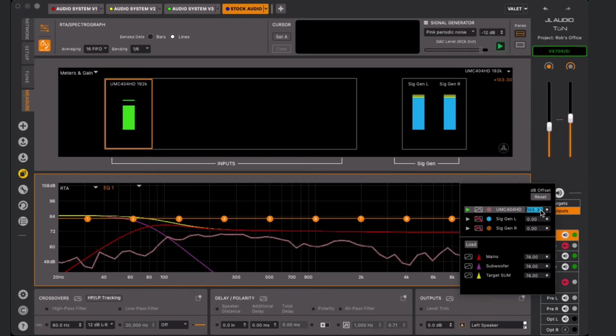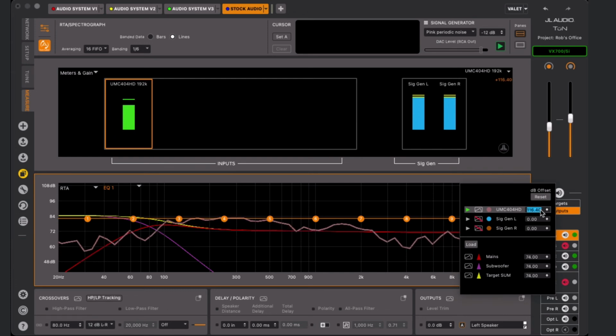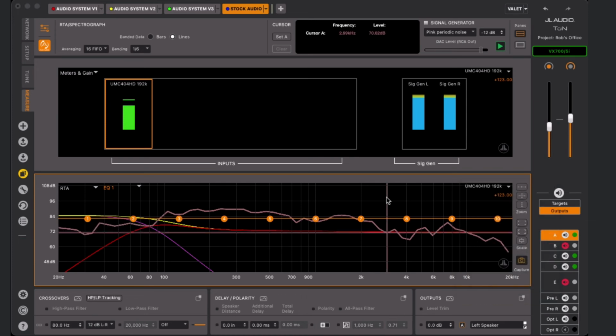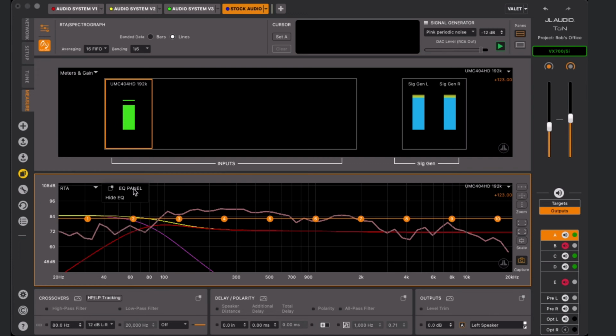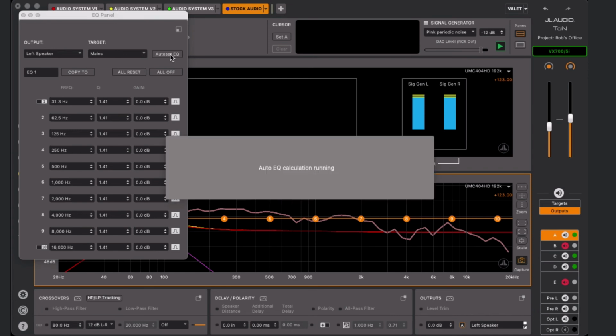If needed, click on the RTA trace offset again and use the up and down arrow keys to fine-tune the offset. Now, if connected to a VXI or MVI amplifier, or operating in simulation mode, Tune4's powerful auto EQ to target functionality should quickly get the parametric EQ dialed in.